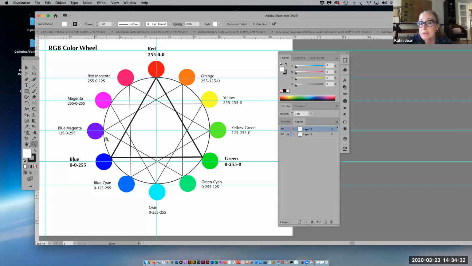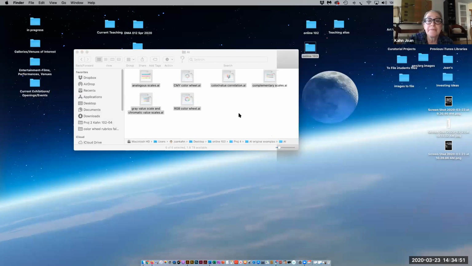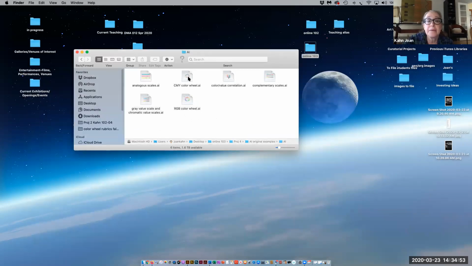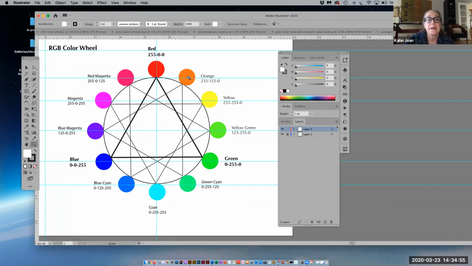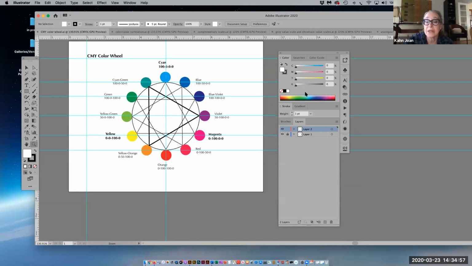I did not try to rotate, well, I did try to rotate the triangle and it didn't work very well at all. So what you have to do is just draw it again every time. So I drew it with the pen tool. I'm going to demo that in a minute, all right? The next one is the CMY one, and I called it CMY instead of CMYK because I was just mixing the colors. Oh, and with the RGB one.